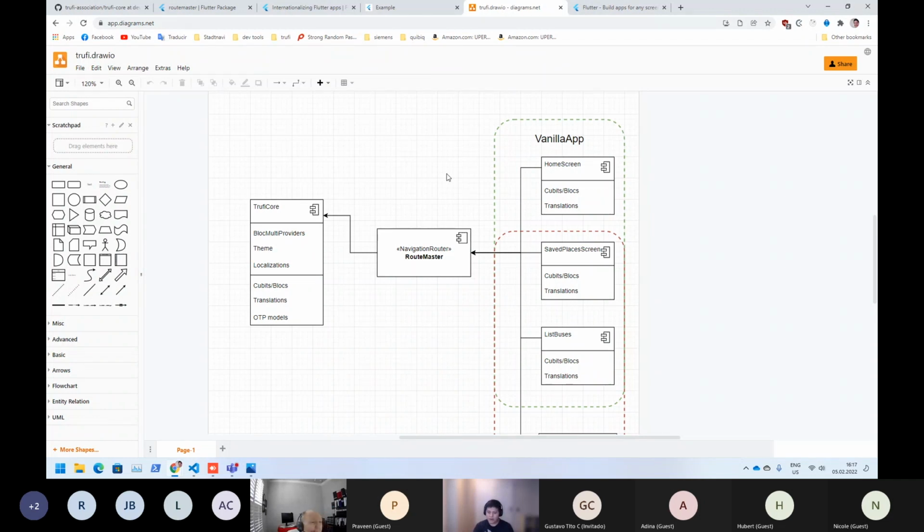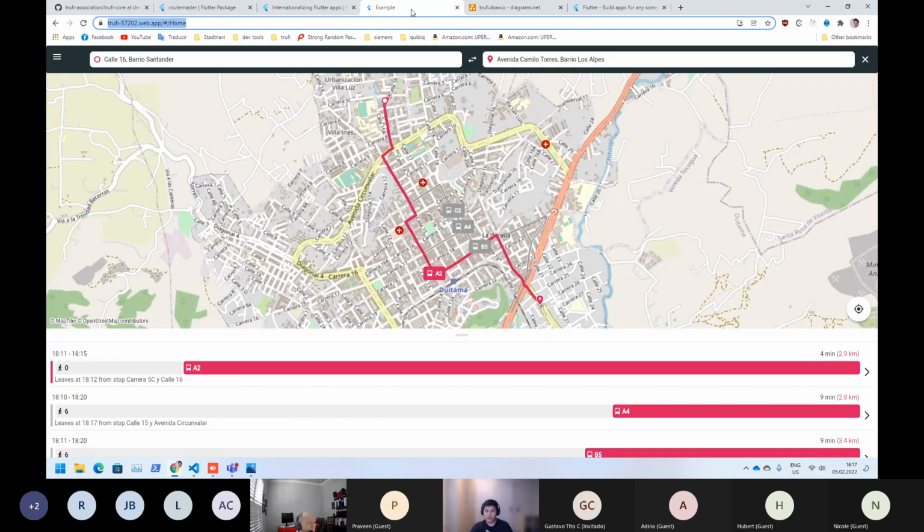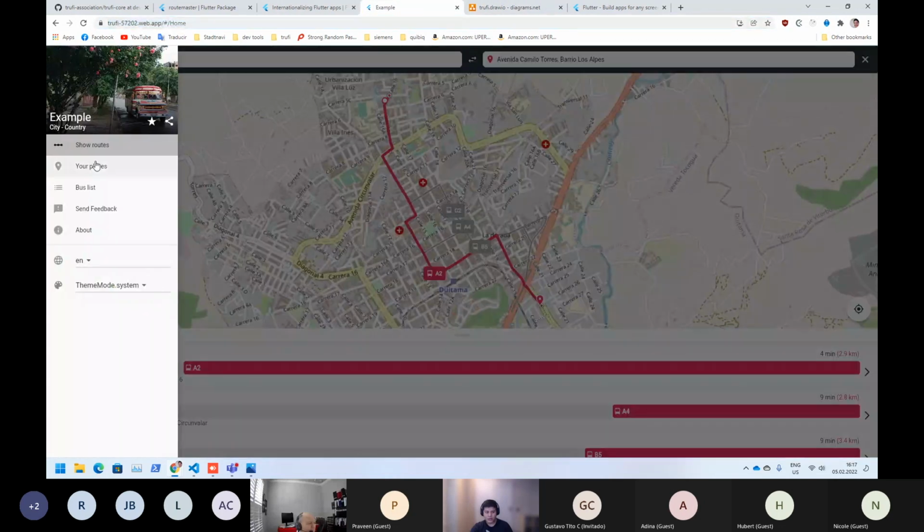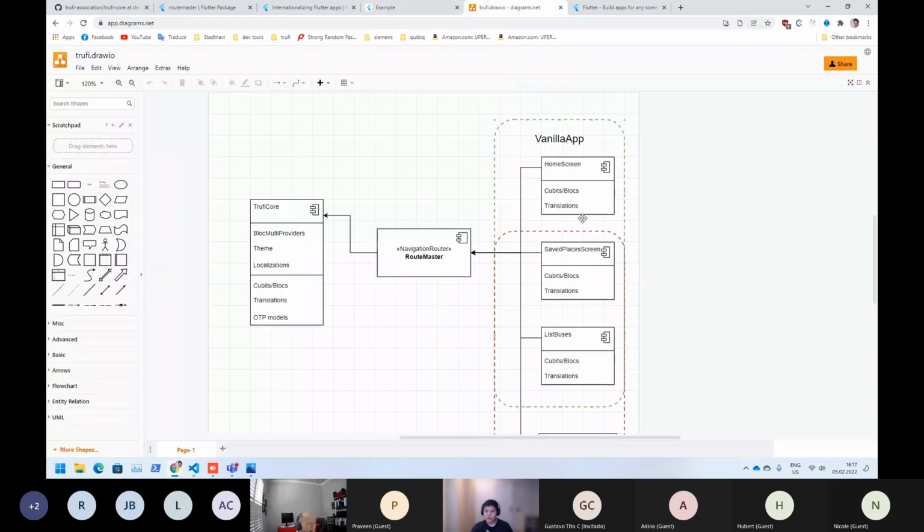So for now, we have three screens already done inside the Trufi Core. The first one is the home screen. Maybe we can change it because that's mostly for the routing part. The first screen is this one. As you can see here, we have a menu. So the show route or home screen is the first screen we have.